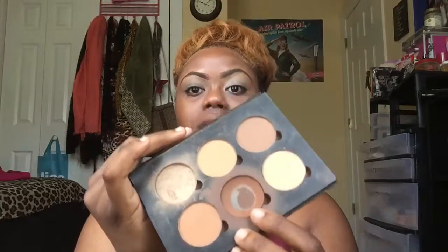Now, because I don't have many eyeshadow shades, because I don't really like eyeshadow, but I'm learning to play around with it because I feel like I need to, I'm just gonna go into my Anastasia Beverly Hills contour kit, and I'm gonna take the shade Espresso, and I'm gonna use that as my transition color.